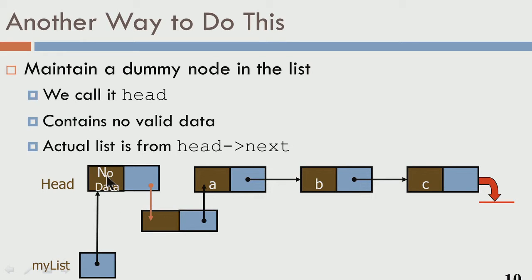Now if I want to traverse the list, I start with the dummy node. I will not look at the value in it because I know that it is dummy. I will go to its next. There is a valid value there, followed by here, here and here. That takes me to the end of the list. So, this is a typical implementation of a linked list, where there is always a dummy node, and having the dummy node in place helps you a lot when you do inserts and deletes and so on. You will see this in more detail in a later lecture anyway.